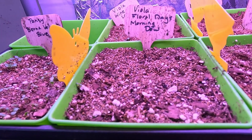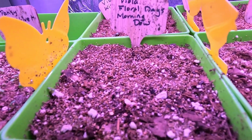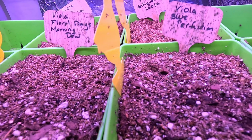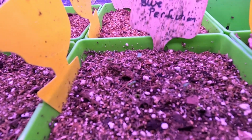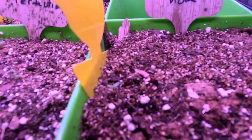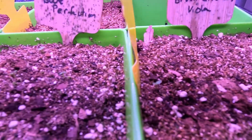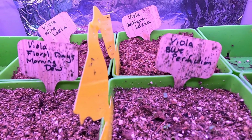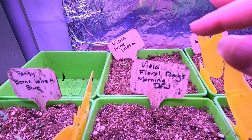This one barely has any seedlings growing up so far, so we're just waiting to see what happens. The Viola Blue Perfection look like we're getting quite a few seedlings here. We're just starting to get some of the brushstrokes viola pansies. And then in back we do not have any antique Layetta yet, but we do have the wine.